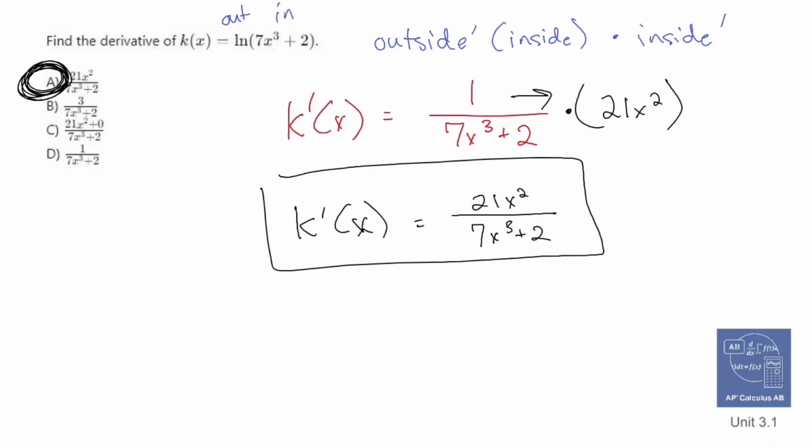Fun stuff. Find the derivative of g of t equals sine of 2t cubed plus 4t. All right, so what I have here is chain rule. I have a function living inside another function. Normally I have sine x, but instead of x, I have sine of stuff. So the stuff would be my inside and sine would be my outside. Now the way I like to view chain rule, I like to view it as inside and outside instead of f's and g's like normal professors or teachers might do.